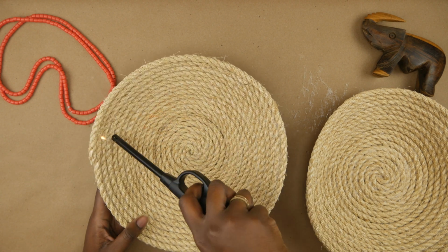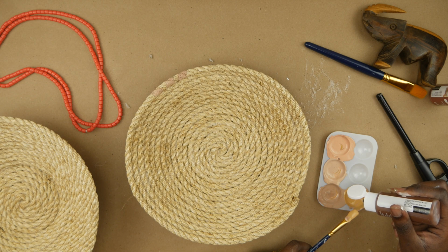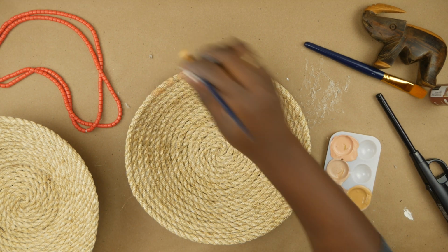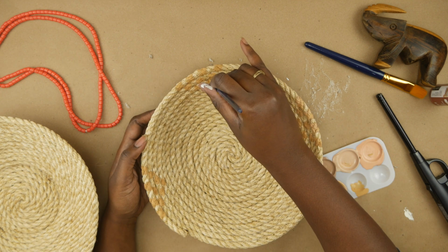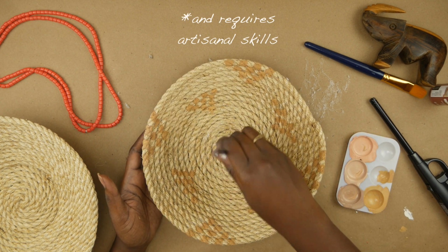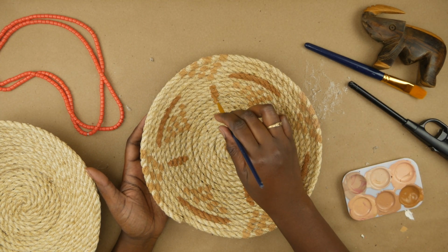So this is typically the type of rope you would use on cat scratchers. So if you have cats nearby, make sure that they don't see this, because they will get to it. And now to give our bowls a more traditional inspired look, I'm just gonna paint some designs. The colors in these bowls are traditionally made with thread and kind of woven around the actual rope that's used. That is a super tedious task, so painting it is our best option here. And this is how they both came out.